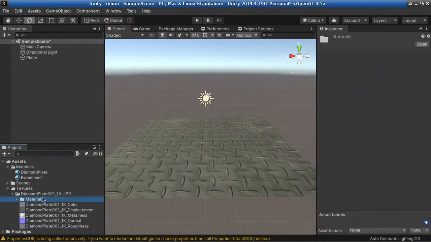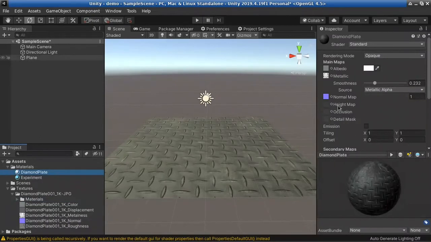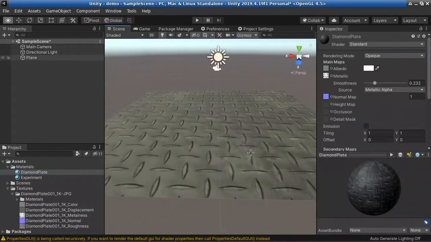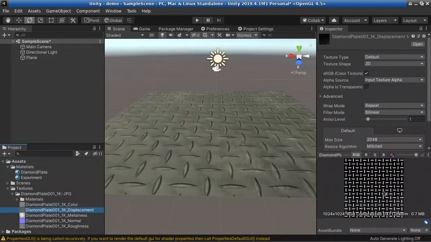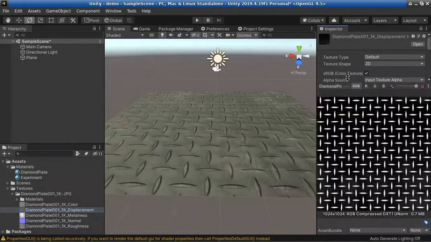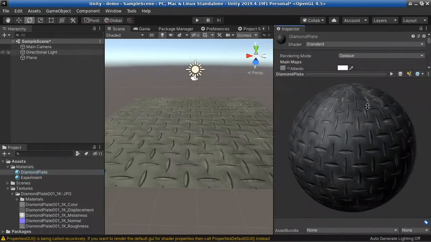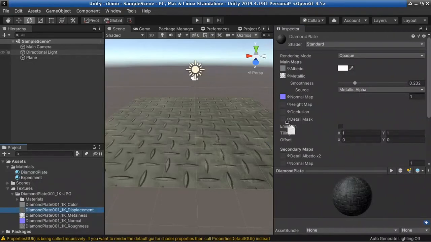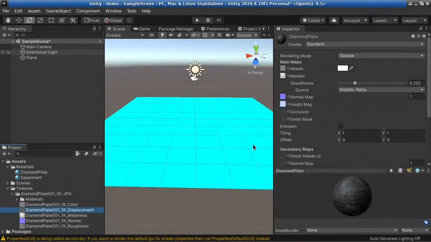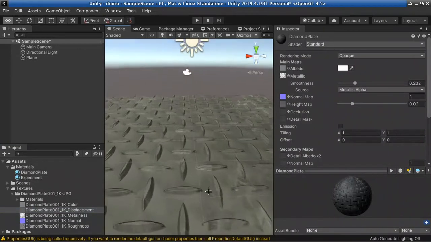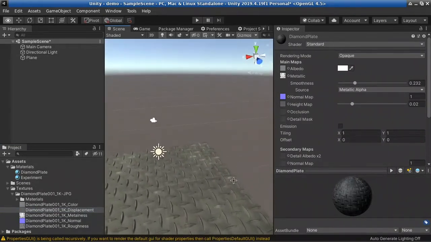Okay, so do we have anything interesting in the material anymore? There is a height map, and we also have a displacement map for this. This basically tells the height of each point at the surface. So you can see these white parts are basically raised, the black parts are below the average level, and white parts are above the average level. This basically tells the height at that point. And let's assign that to displacement as the height map. And yeah, now our texture is kind of ready to be used.